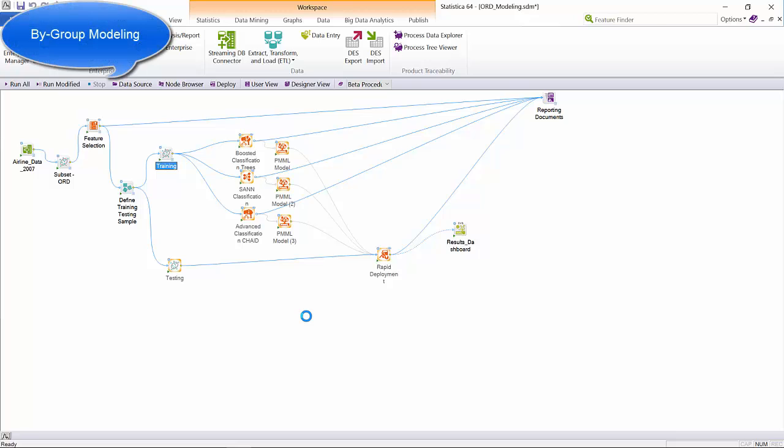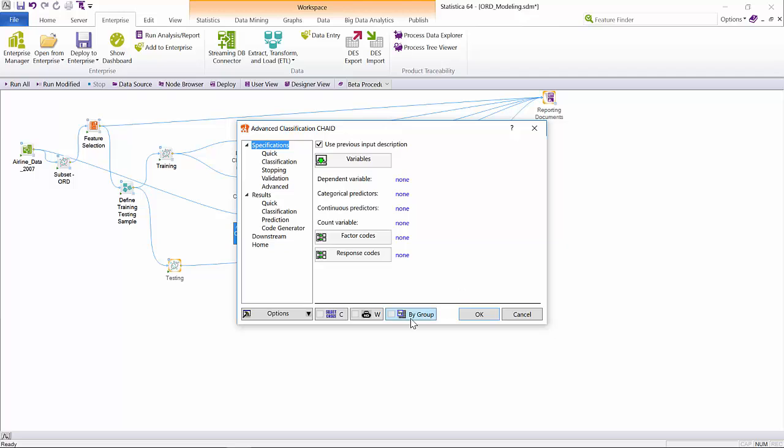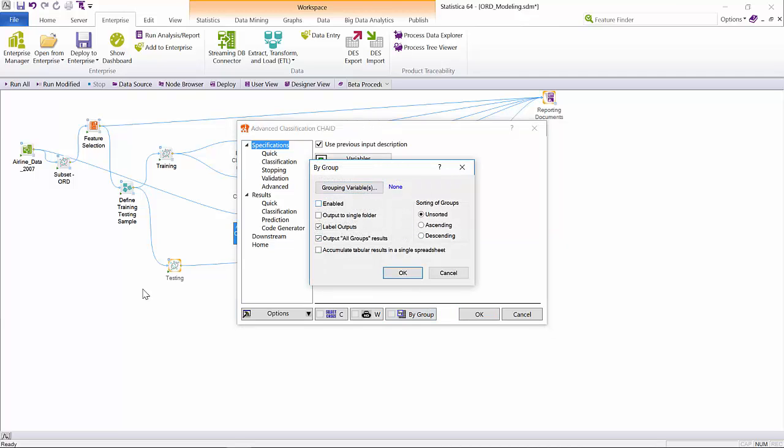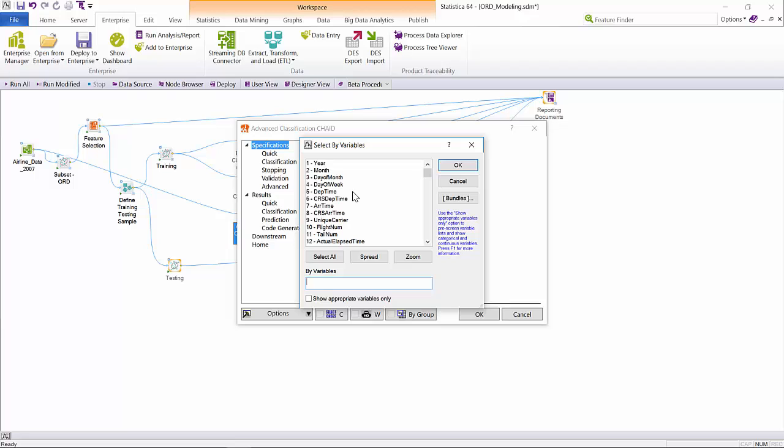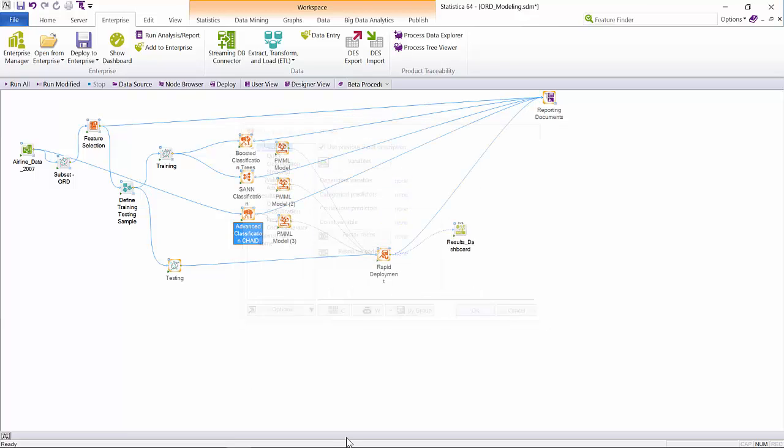While we have created these models only for flights from Chicago O'Hare, we could very easily create a model for all airports. So here you'll see that rather than go through the subset, I'm connecting it to the original data, and we can do what we call by group analyses. So here, instead of running it only for Chicago, we could very easily say run a by group for every single origin airport. And what this will do is now run the same model, but it'll run it for different subsets of data, in this case, for each origin airport.